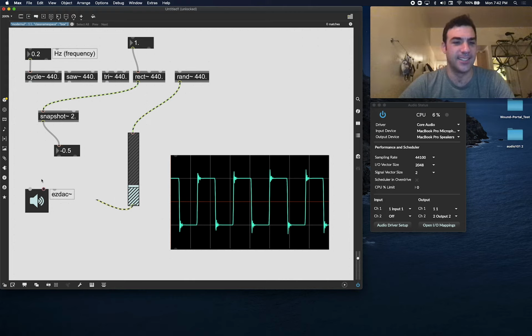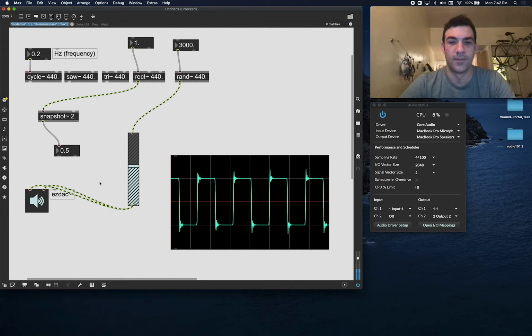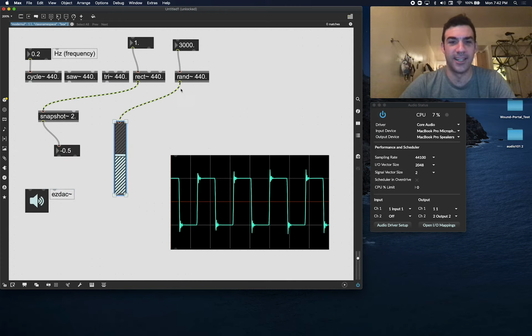And I think it's going to sound kind of like static. And what it is, is literally just random.